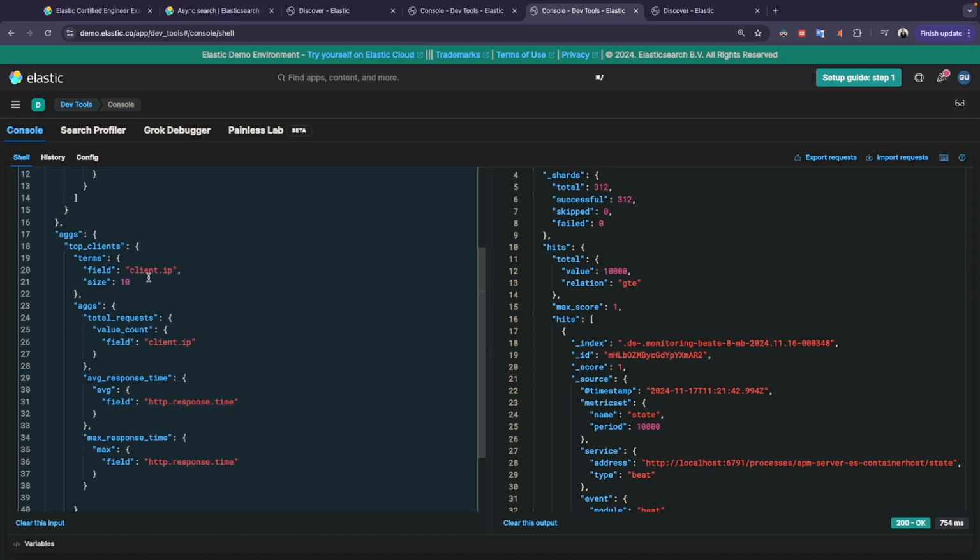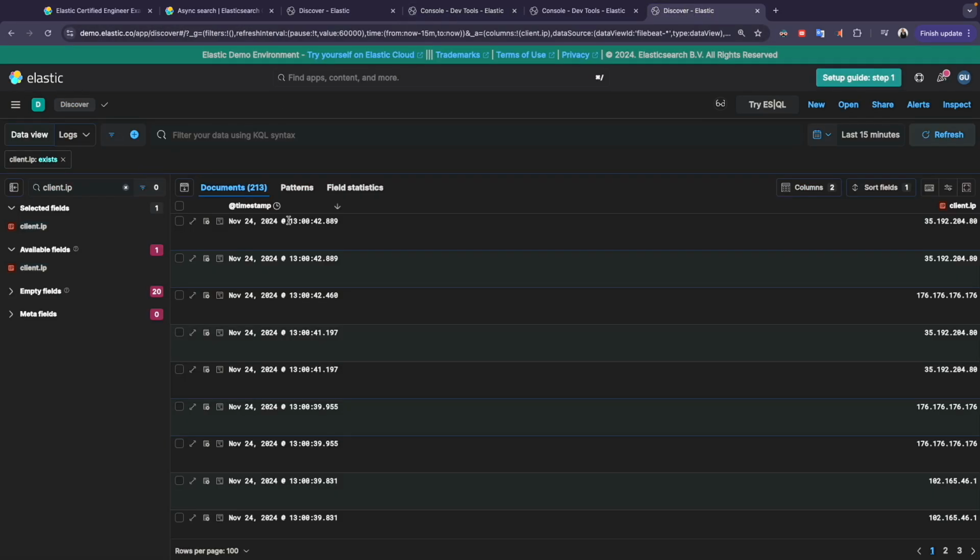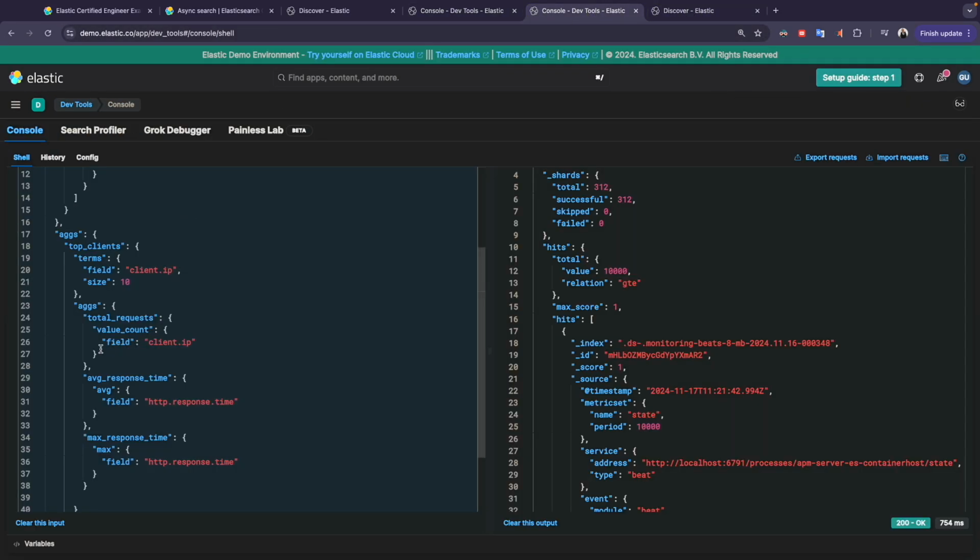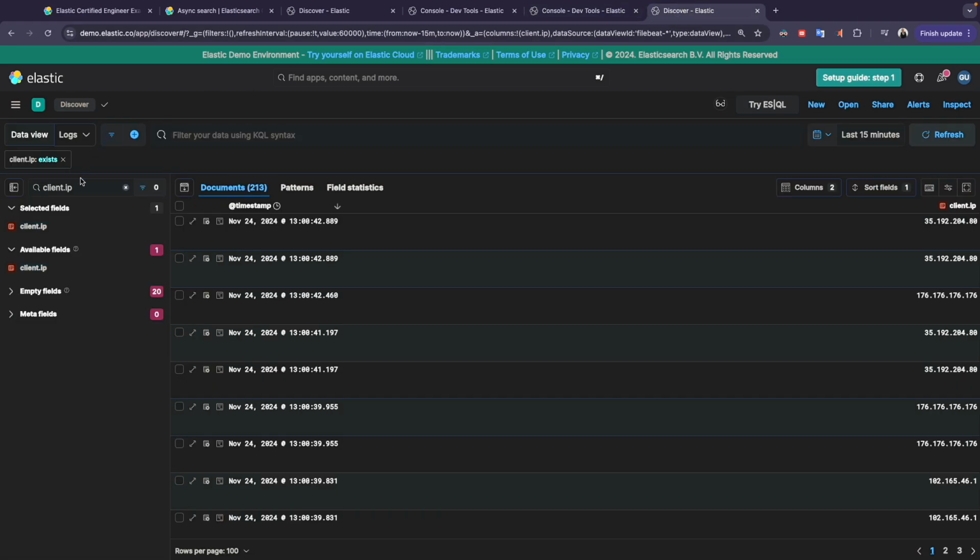So the first bucket will be the client IP. Then it will count the value. Then it will calculate the average based on the HTTP response time. So let me copy it and see what we have here.